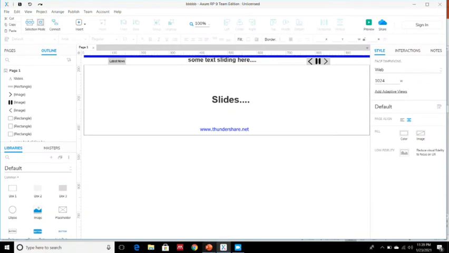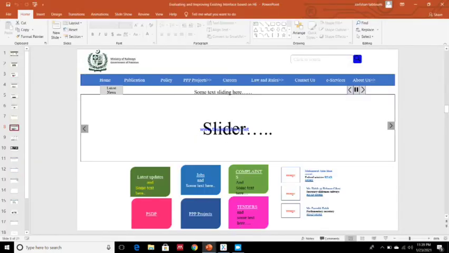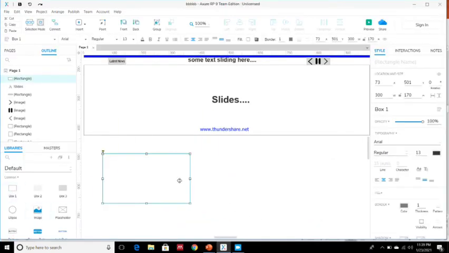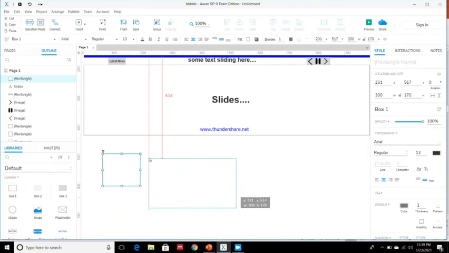Let's jump toward the next part of the prototype, which is basically six colorful blocks, and these 3 images with text in front of them. So I'm just gonna quickly add 3 boxes and resize them according to my desired size.